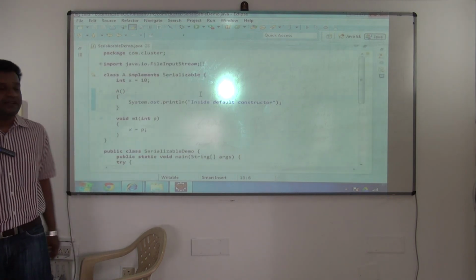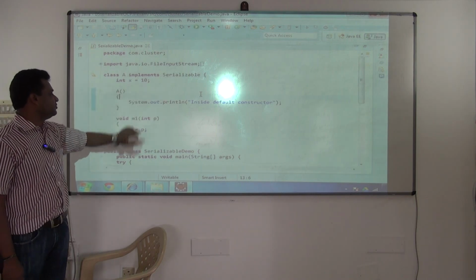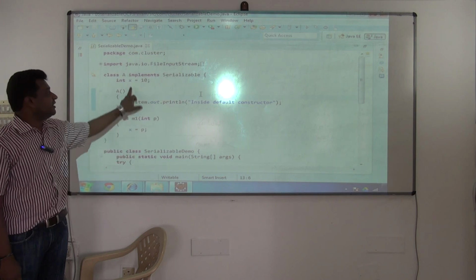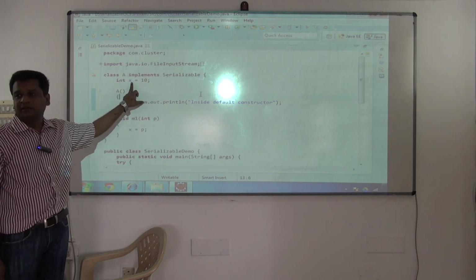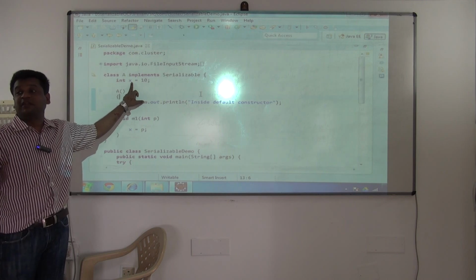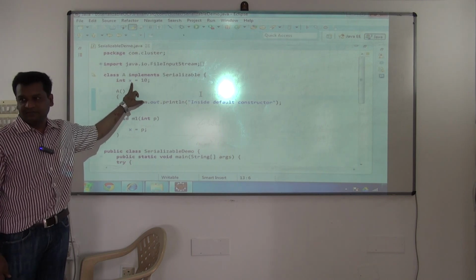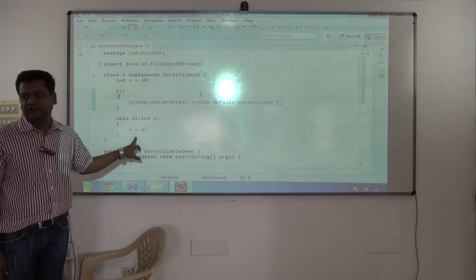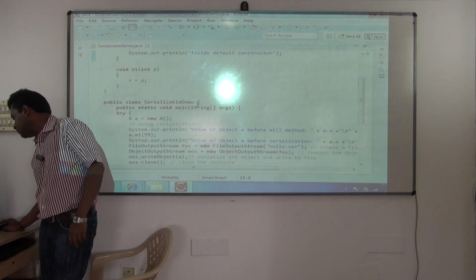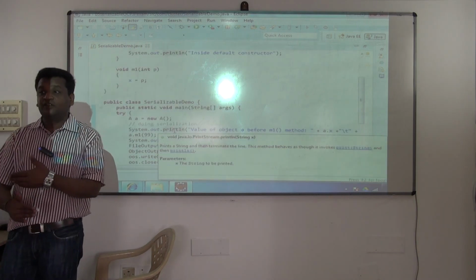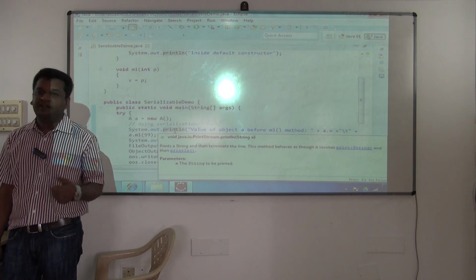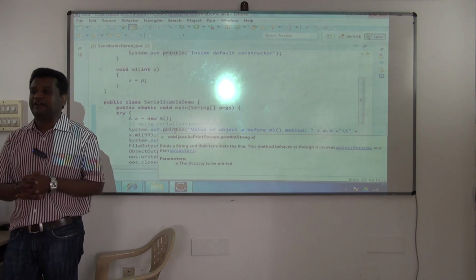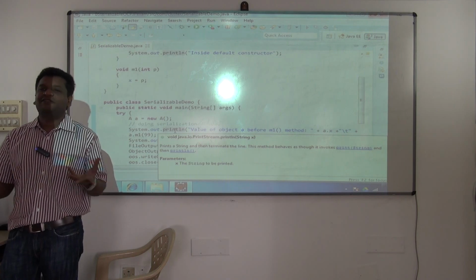I have class A implements Serializable. Int x is equal to 10. There is an m1 method. Understood? So when I create the object, a is equal to new A, first x will come to life, yes or no, and it will be initialized with what? 10. Now when I call the method a.m1 and send a value of 99, the x value is overwritten with what? 99. So now when you serialize, what value will be serialized? 10 or 99? Whatever the state is present, man.